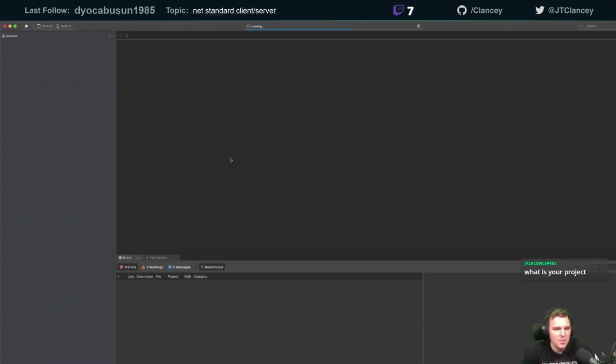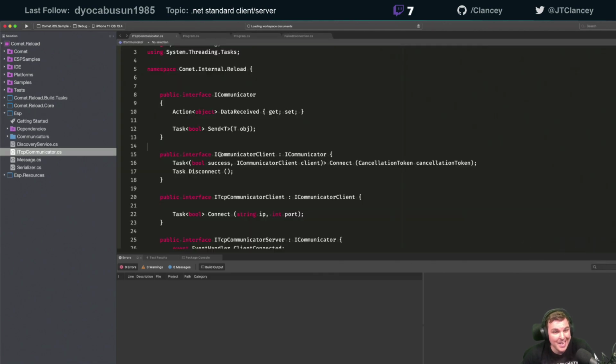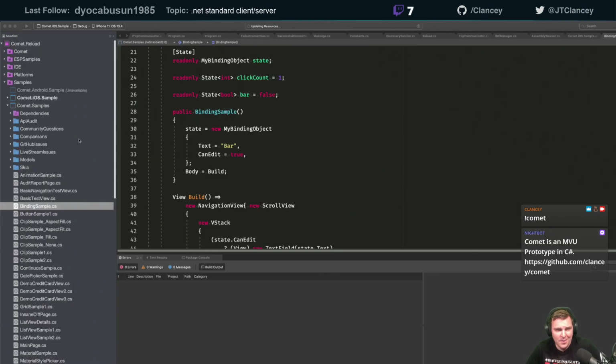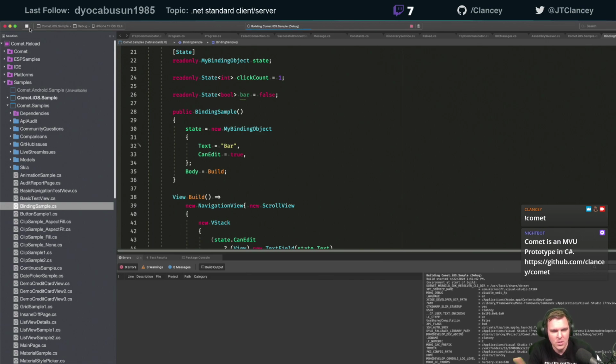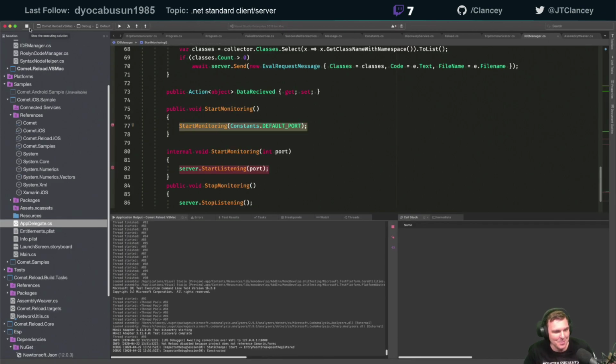Hey, so I am working on an extension for hot reloading C# code, and I'm working on the client server communication part right now for the app and the IDE to communicate to send data back and forth. So it's all for this guy. I'm working on the hot reload part that deals with that two-way communication, or the client server stuff. And I think I'm running into an instance of having two servers running, so I'm not connecting to the right one.